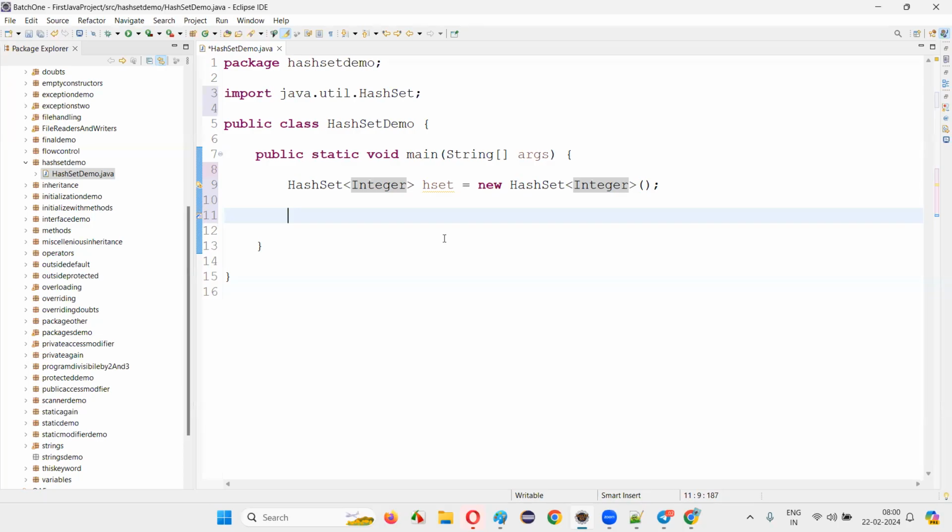For example, in Selenium automation, a particular method is returning a set of elements instead of a list of elements. Then I have to go with HashSet only. I will answer genuinely whatever I have done so far. And you can say that if the elements should be stored in a preferred order, I'll go with ArrayList. If the elements need not be stored in a preferred order, I'll go with HashSet.